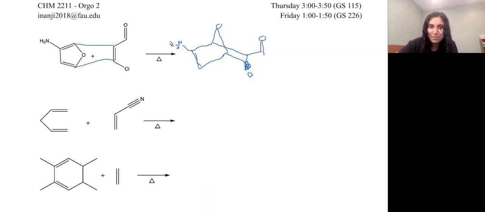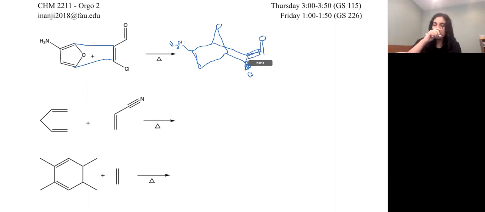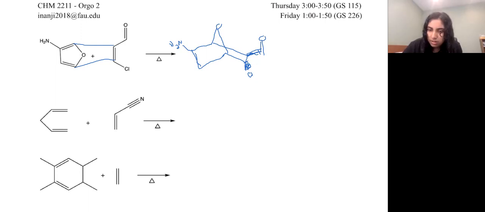Yeah, so both of them are going to be dashed, wedged. Yeah, they're both facing up. That's wedged? Oh, perfect. I thought that one was both because they're planar. No, the planar thing only happens if you have an alkene in the middle. So if you have a dienophile that's an alkyne. Okay. But that's right.